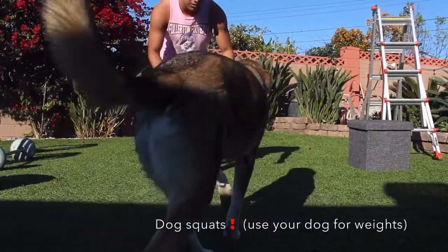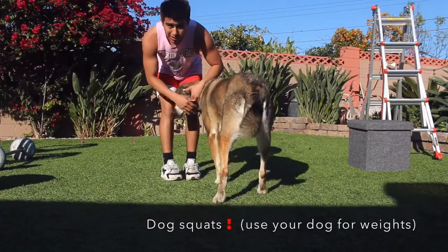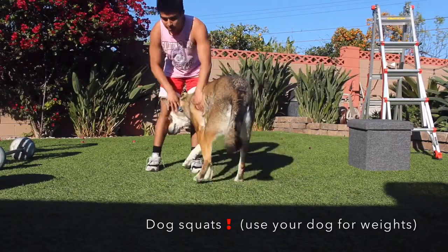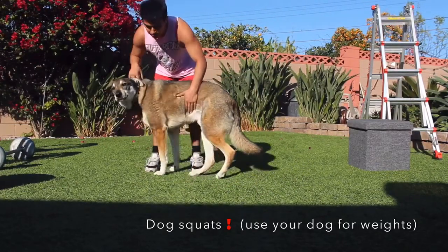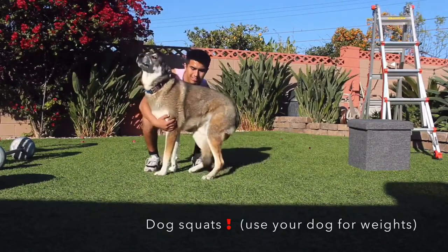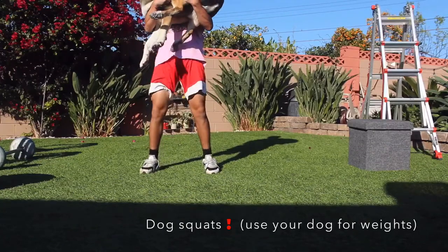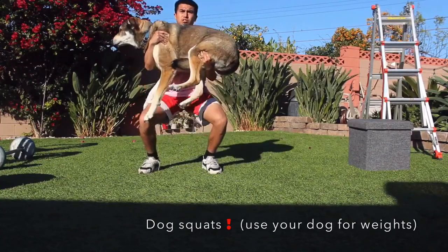Alright, come here, Lewis. Since my dog wants to be in it so much, I'll use him as a workout. You can use your dog as a workout too. That's a squat. We've done this before. Pick him up. Squat him down.